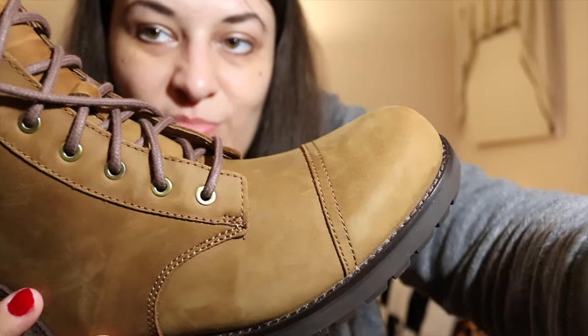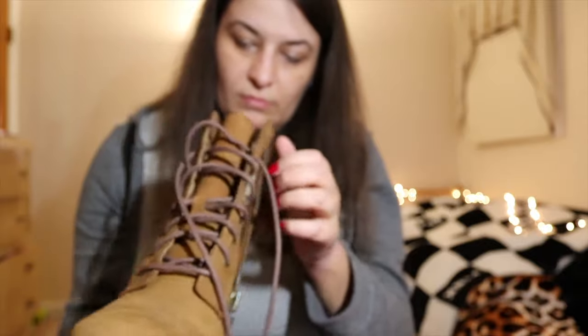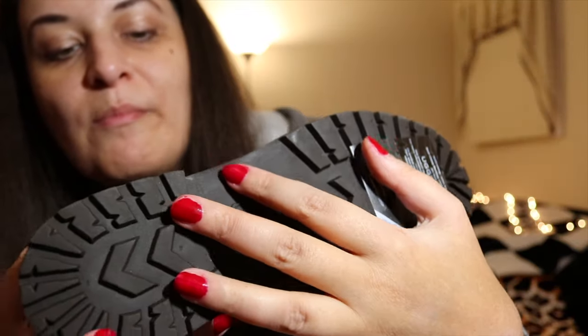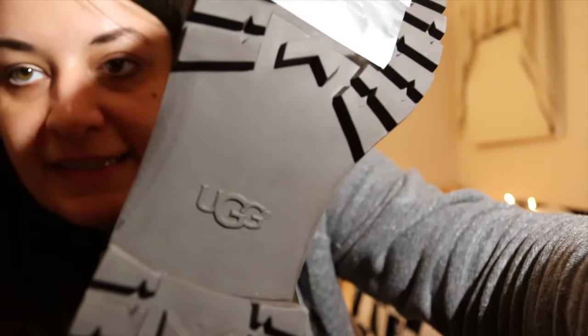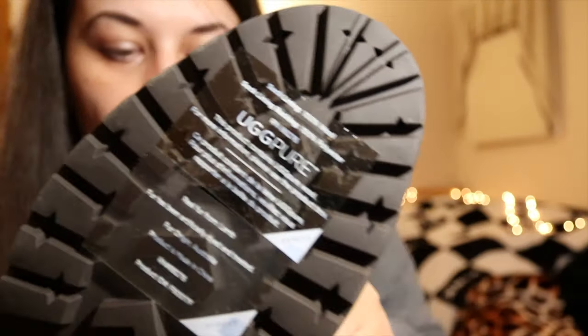And they remind me of Timberland, and they are not waterproof, as this part is not stitched together, so water can go through here. Nice. And it looks like this. It's from gum, I mean rubber. This part is rubber, and it has the UGG sign. I am sure these ones are real, although they were really inexpensive. But they have all the same signs as the originals.